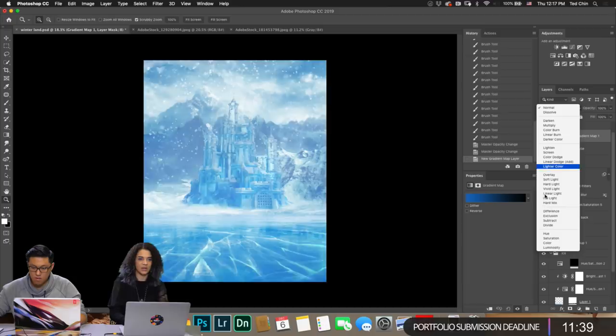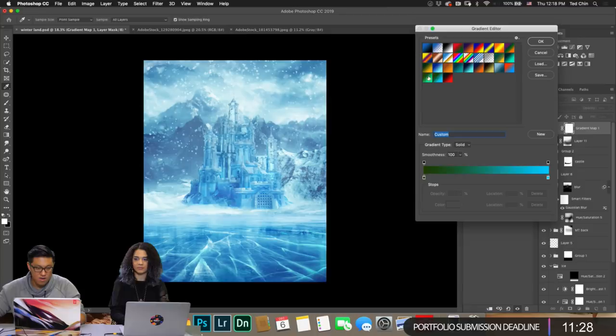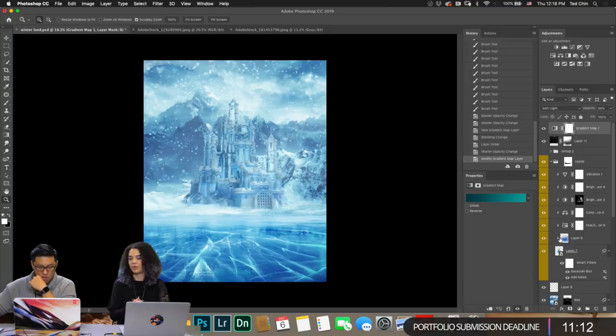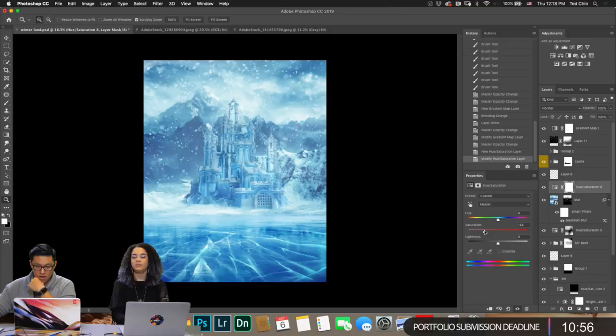Throwing some gradient maps, see what's going to happen. Oh yeah. This is a darker one. I feel like maybe I should make the background more desaturated. That will probably make it pop. Yeah, desaturate the background, because now I don't want to make the castle too blue. Yeah, because if the castle has a soft, saturated feel to it, and the frozen lake at the front is really dark and saturated, that is awesome, and then maybe that lack of saturation in the back will pull the castle out a little bit more. So I'm going to throw in this right here, see if it only affects everything behind it. And then invert it. Time to paint.